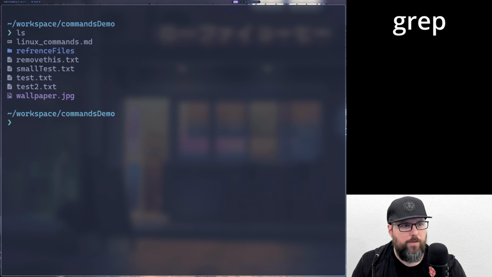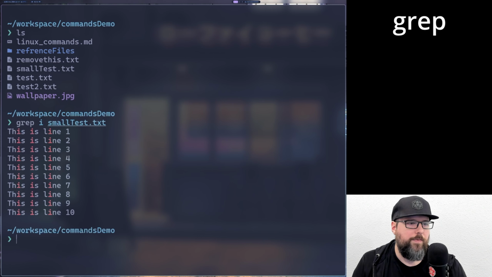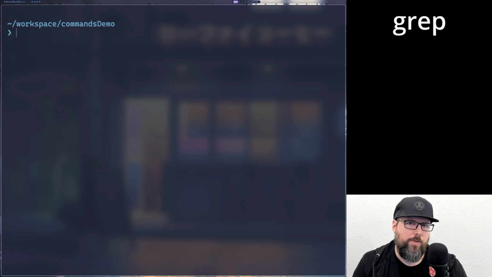So one other thing you can do is if we do grep, let's say we're looking for the letter I in the file. If you notice, it highlights all of the I's, even in the same lines. So it's very useful when you're trying to search through contents of files to try and get things. You can do a little more advanced usage with things, depending on your use case, but just know that find lets you search for files and directories by name. Grep lets you actually look inside of those files.